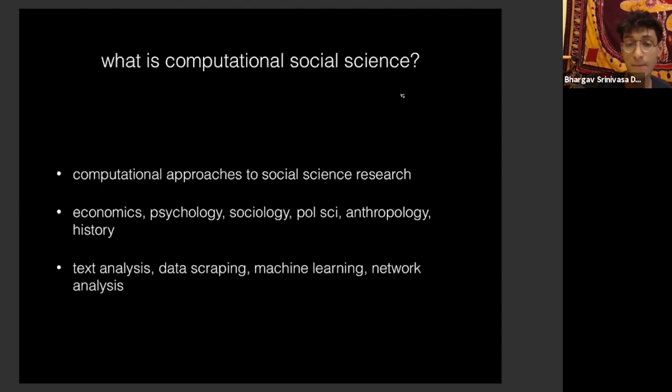Let me give you a couple of examples of what is possibly economics, computational social science. One thing which immediately jumps to my mind is, for example, say you're working as part of a policy team, right? And you want to see how a new tax is going to have larger effects on the economy and on people's lives. What you can do is you can come up with a mathematical model of how maybe a tax would work, and then use data and run a computational simulation to see how this would actually end up affecting people. Now, this is an example of a computationally powered approach to social science research. In the past, you might not have had as much data or the computational tools, and it would be either theoretical or just a mathematical model, but we can go beyond that now.